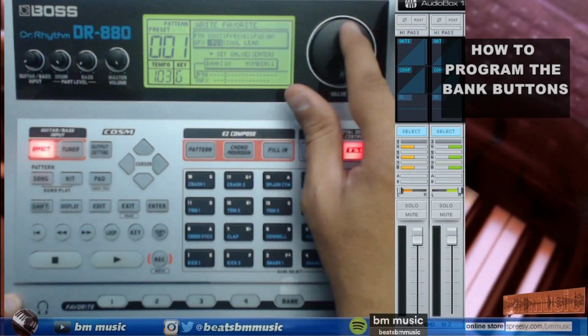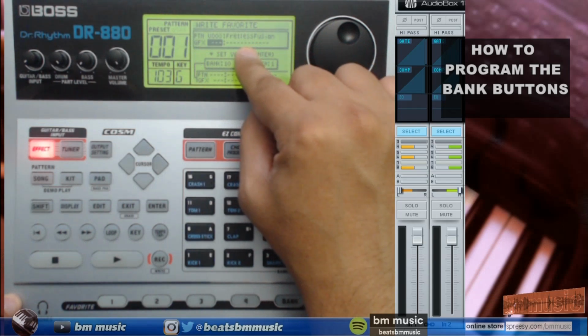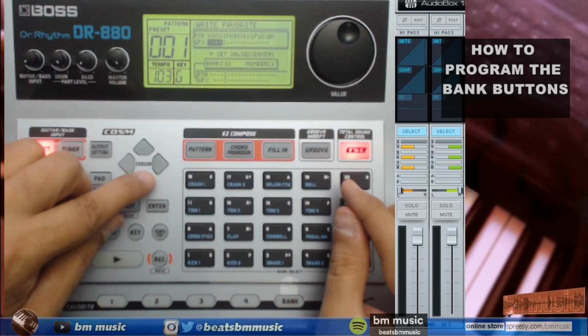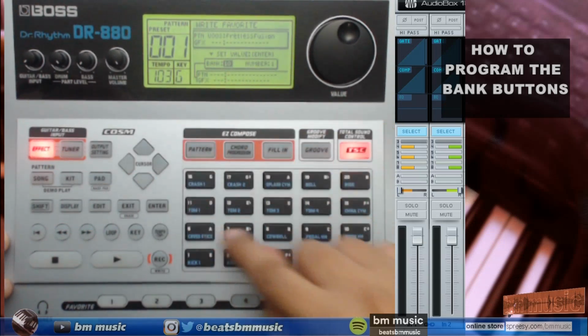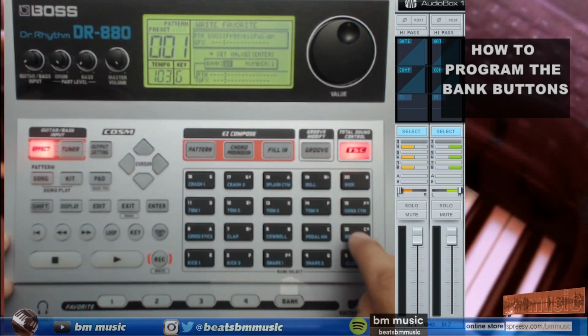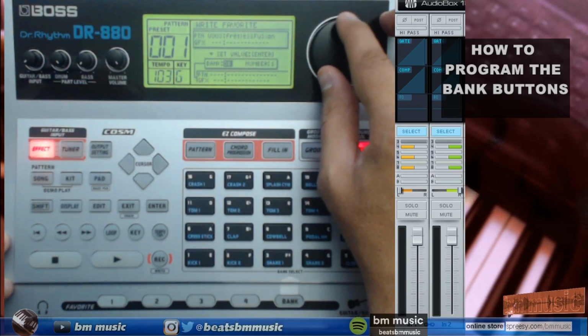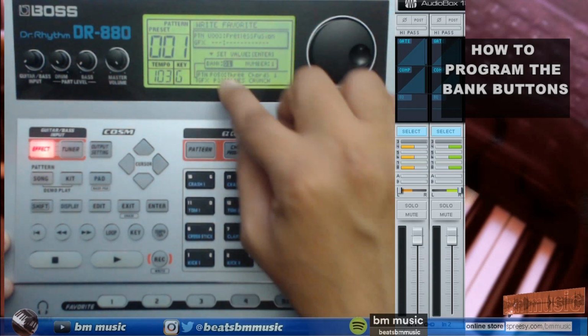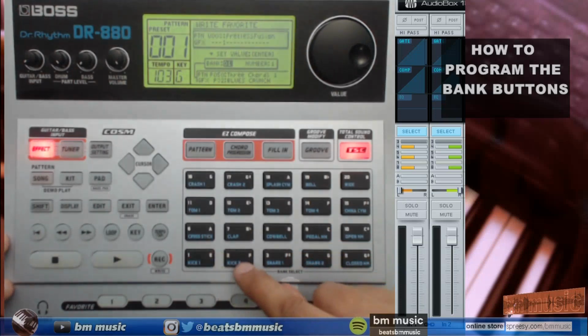If you don't play guitar or you don't want to program it, you could just leave it blank like that. Now press the cursor down. Bank 10, that's referring to number 10 over here. So here with the data value button, if you go down to 1, it's going to overwrite the first 4 banks, or the first 5 banks.